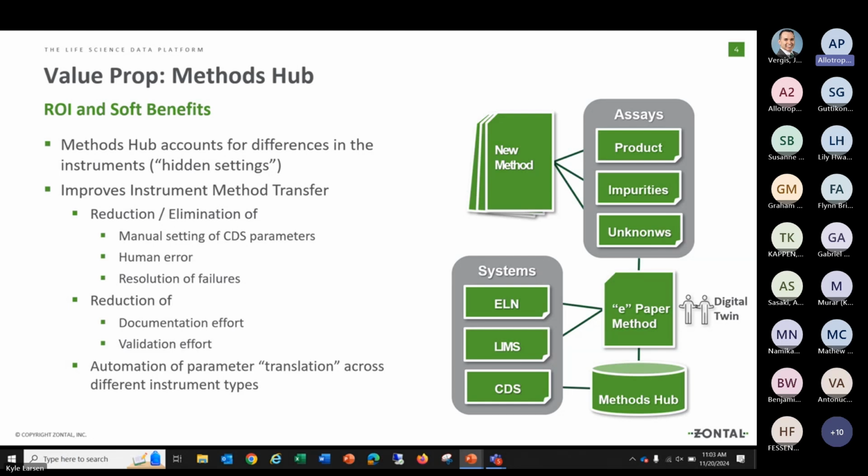It's published, so the paper is out for that, and there are many talks that we gave or webinars we gave around that. So the idea was, I have a method, this method, and Kyle will talk about that, has assays in there. These assays we can pick apart, we can digitize, and the methods hub itself talks to the CDS system and makes sure that these translation errors are not done. So, and this is really the core of it all.